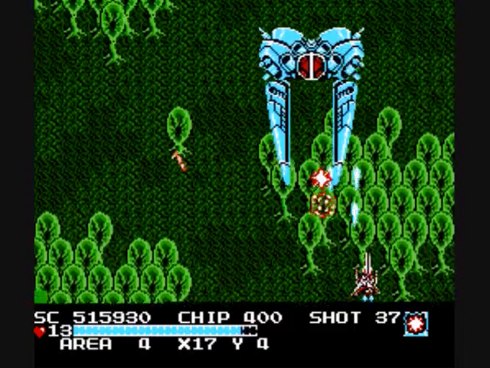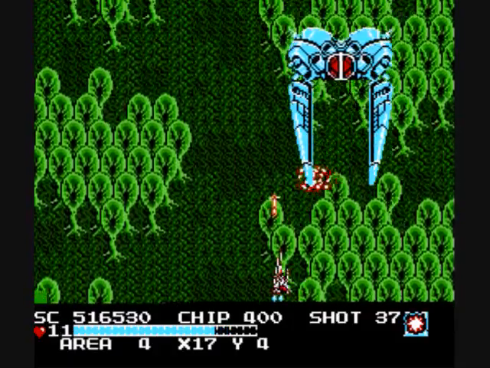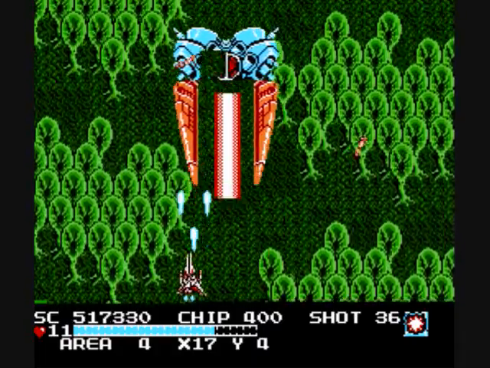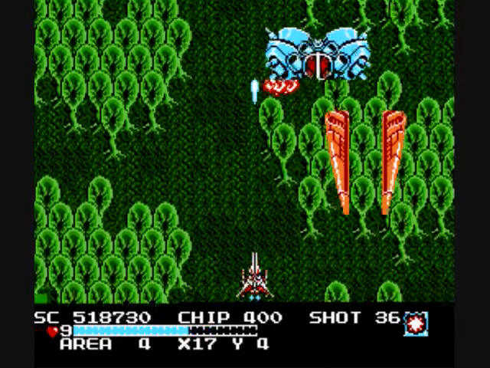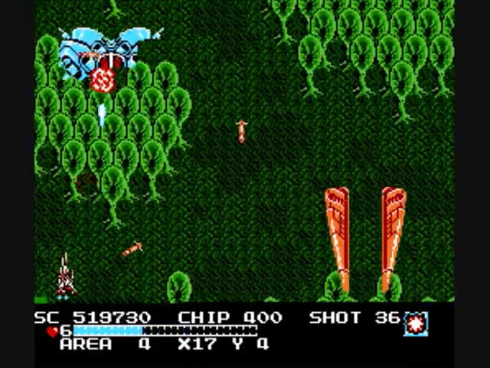And here's another boss. This one has a couple of pinchers, and he will fire a damaging laser. Eventually those pinchers will break off, and then he'll just fire lasers over and over again. Try not to get hit by those lasers.